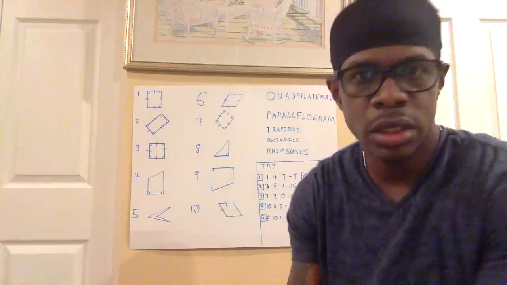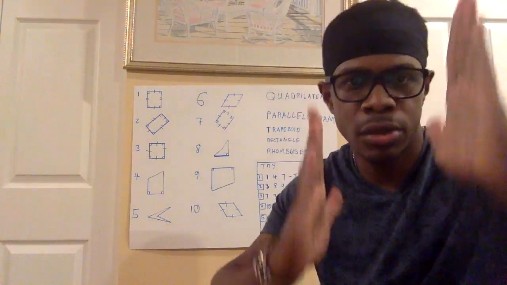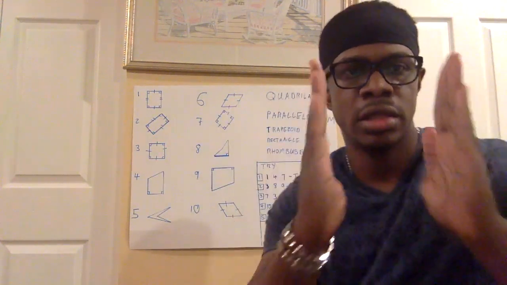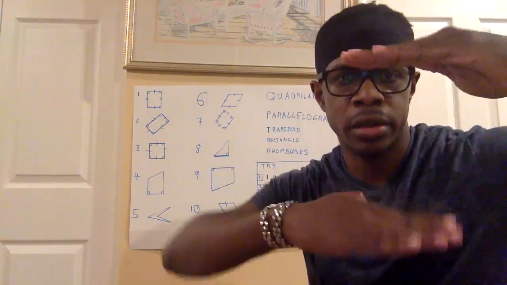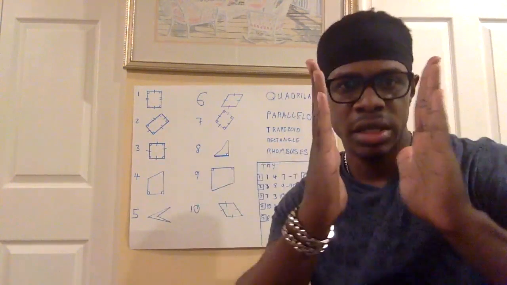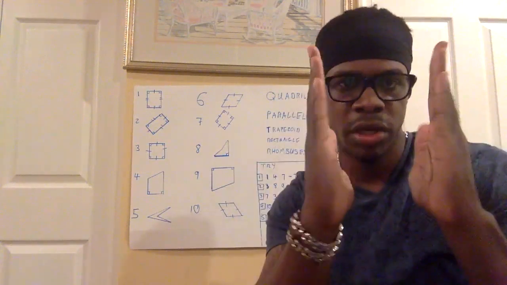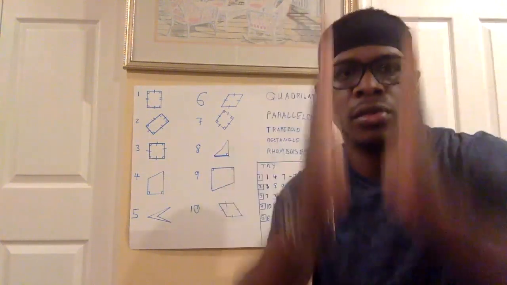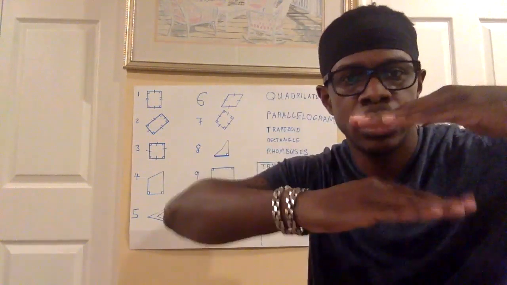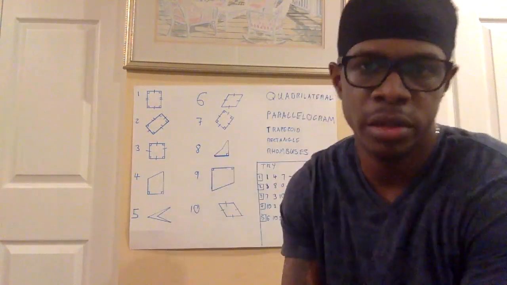It doesn't necessarily matter the length, as long as both sides are parallel, meaning they're completely opposite, they'll never touch. So this is not parallel, the lines will eventually touch. Parallel lines, they will never touch. If you have an imaginary line and you just keep going, they will never touch. So, two pairs of parallel sides.